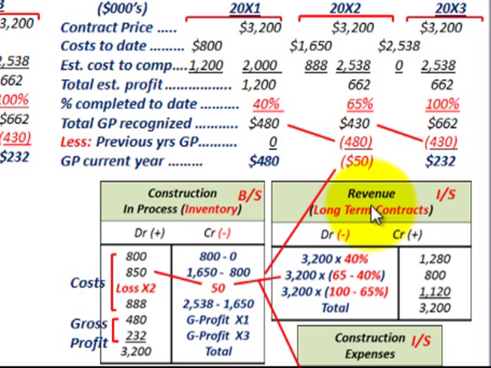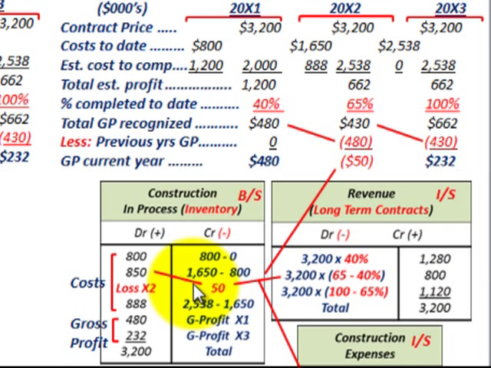And then just going over to our inventory account, just so you understand what's going on, that's our contract price, 3,200 times the 40% in the first year, gives us 1,280. And then we went through this second period, 3,200. That was 65% versus the 40% already recognized, for 800. And then for the last year, just so you see what's going on, we have the total 100% in 20x3. We already recognized 65%, so you subtract that out, and you get that amount times your contract price for 1,120. Okay, so that's how we've taken care of our revenues.